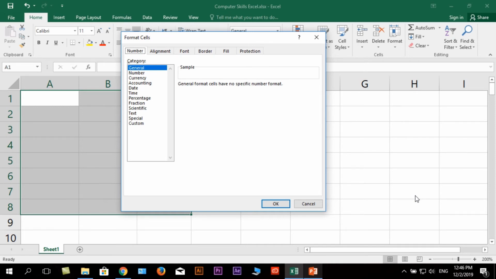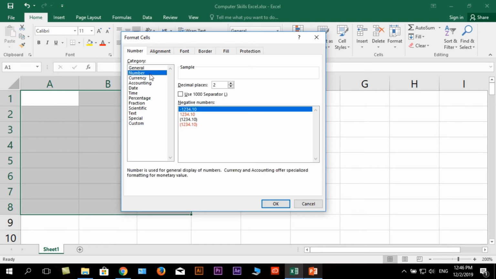There are several available format options for cells in Excel. When you select one, Excel will provide you with a description and examples of how the information will display in the cells. Here, choosing number, for example, gives you a description and examples of how the numbers will appear.